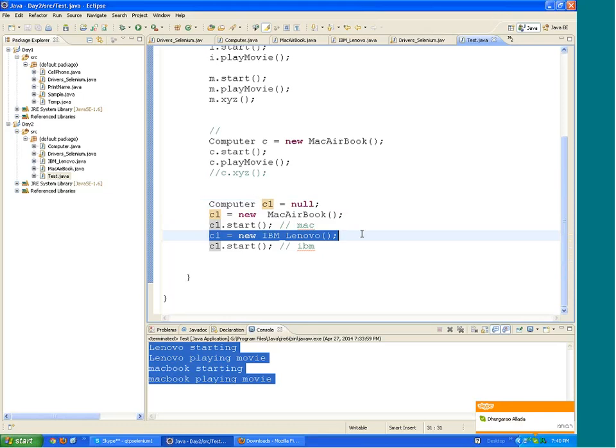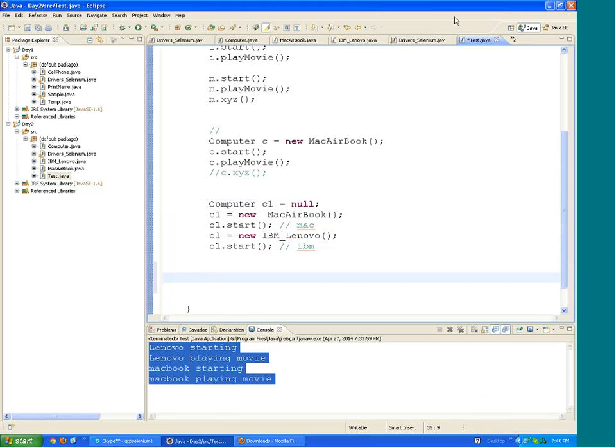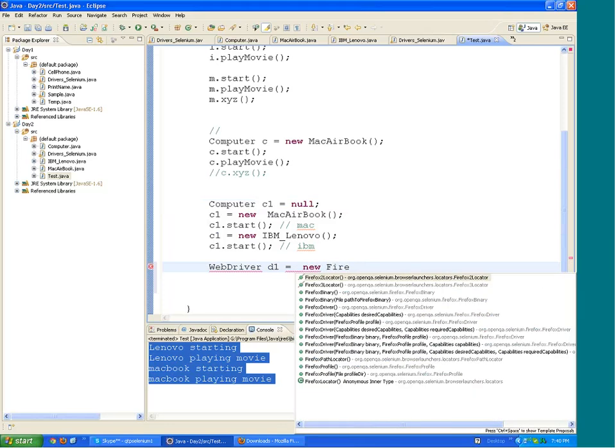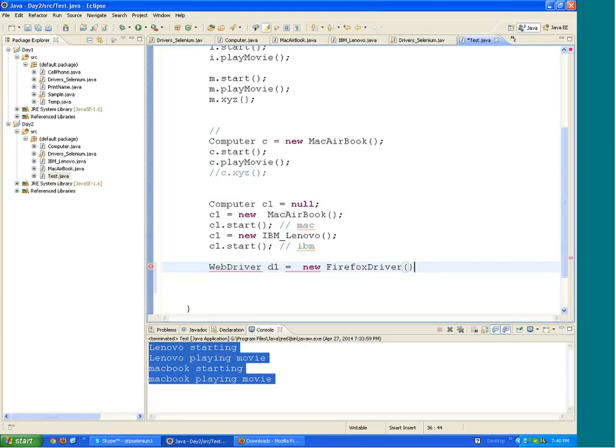Now the question arises: how will this be helpful in Selenium? Now in Selenium we know that WebDriver is an interface. Yes, Asif, it is necessary, and you will come to know why in some time. We know that WebDriver is an interface. Now if I write WebDriver D1 equals to new FirefoxDriver, I can write this, right? Because FirefoxDriver implements the WebDriver interface.